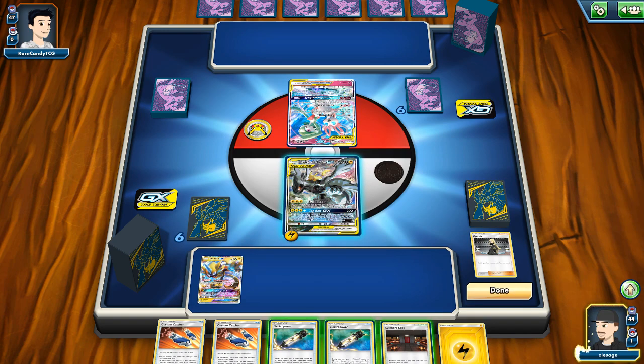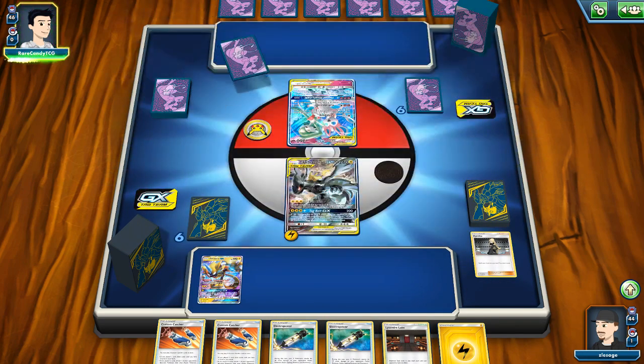Maybe our opponent thinks we have a great hand and they're going to play Reset Stamp. Maybe another deck will play a Judge. Maybe we'll top deck a Thunder Mountain Prism Star. Doesn't matter. Let's just pass here, because that's all we can do.